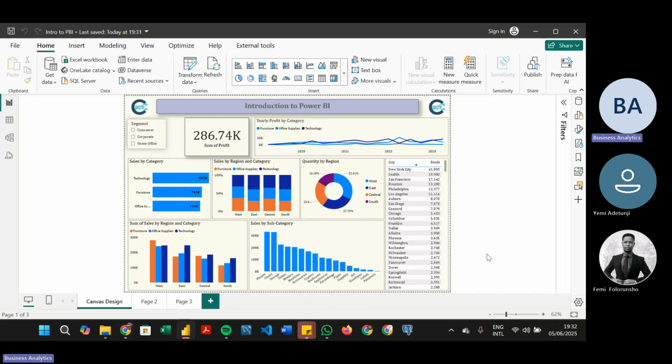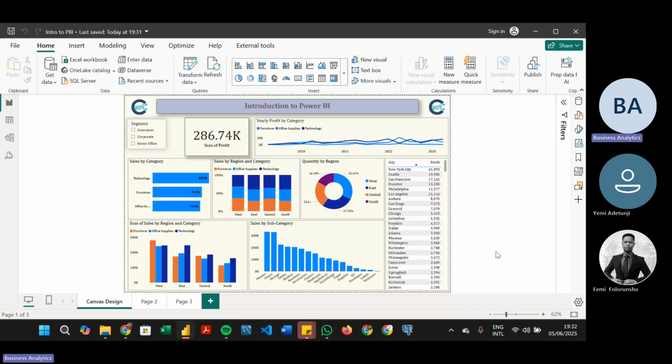DAX is the acronym for Data Analysis Expressions. It's majorly the language Power BI uses when you're creating measures or working on formulas. It's similar to the formulas you have in Excel.